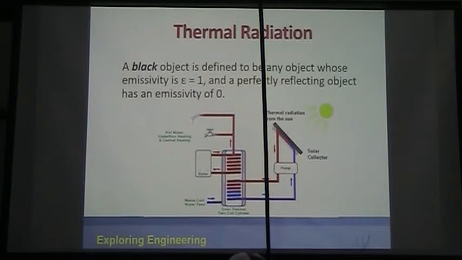There are constructs called black bodies that absorb all energy, and it's very difficult for energy to escape. So those black bodies are very close to that epsilon equals one. On the other hand, if you have a board that is painted a flat white, that is just about as close as you can get to an emissivity of zero emission.